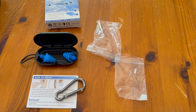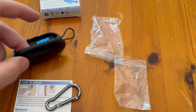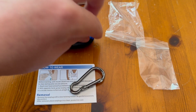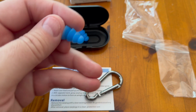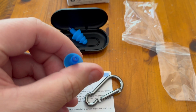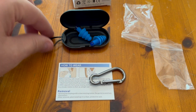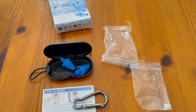All right, let's have a look at the airplane plugs first. What you get is this nice little case. It's only plastic, but it's a nice small size, and you get 2 earplugs with 4 very soft gradients to it, with a little filter in the back. Quite a decent size, and you get a nice little carabiner if you want to hook onto the loop that's on the case outer.